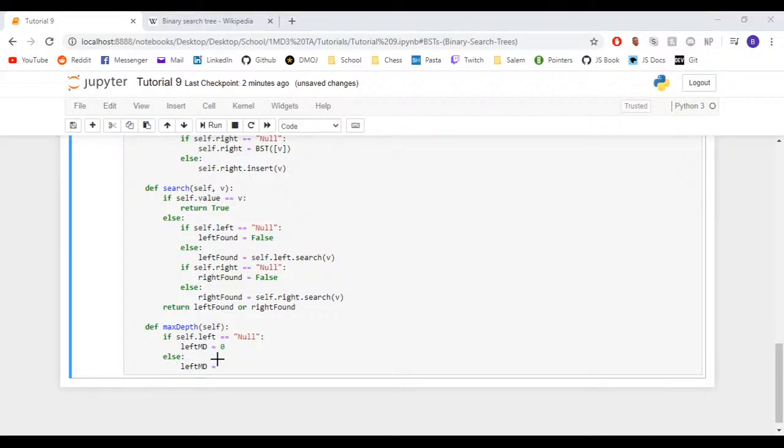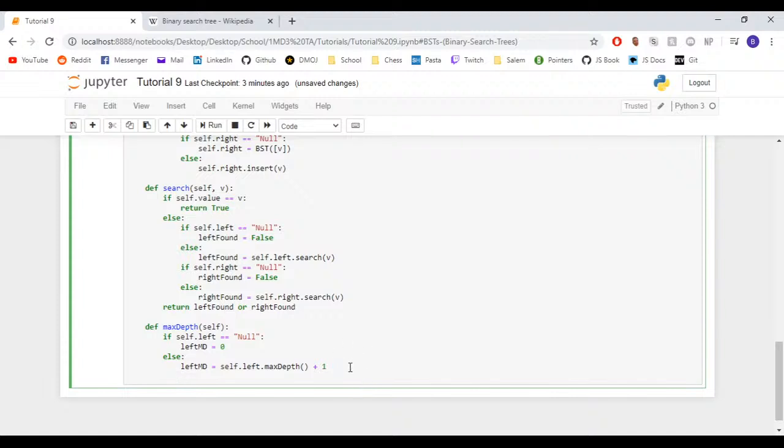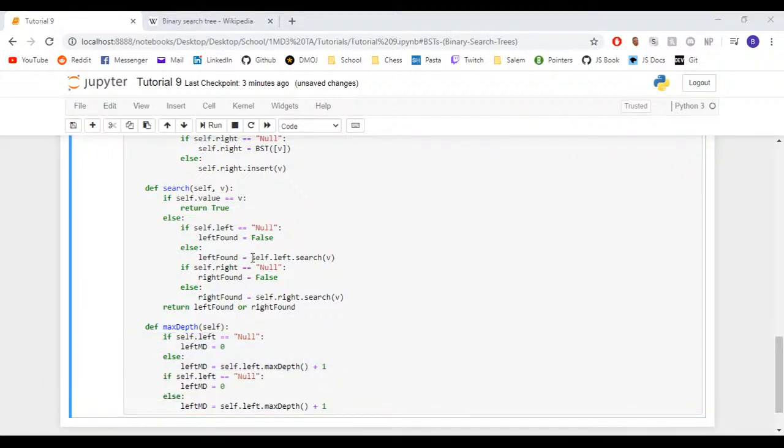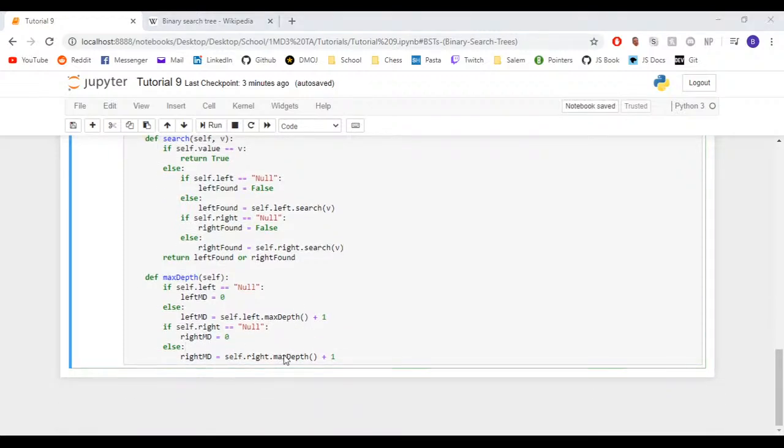So we're going to set left MD equal to self.left.max_depth plus 1. So we're going to recursively call it on the left, add 1. We're going to do the same thing that we did over here for our right. Rename these variables. And that's it.